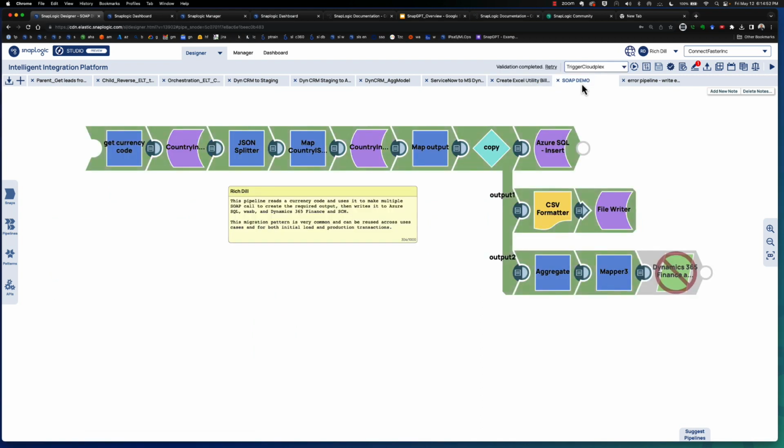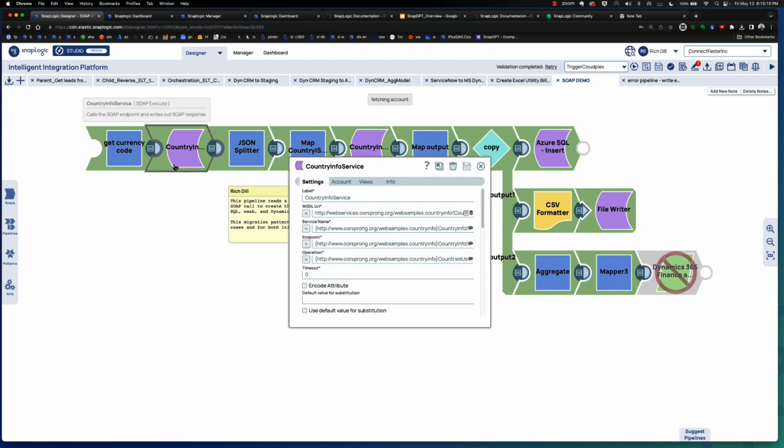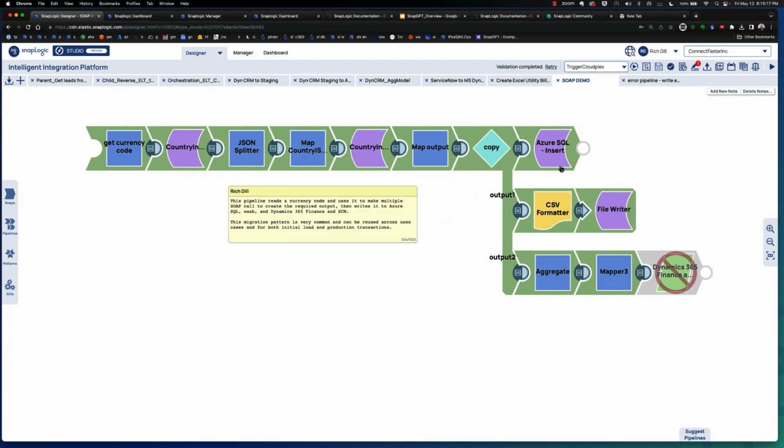This is a very common thing, and it can be scheduled to run every night at midnight. Now, migrating companies from legacy .NET Web 1.0 architectures to modern REST-based platforms is what we've been doing for the past 10 years. Here's a common pattern where we use the SOAP snap to pull services and perform operations against legacy systems, extracting these services and information and putting them into, in this case, Azure SQL. We're writing out a file, and we're also updating Dynamics 365.